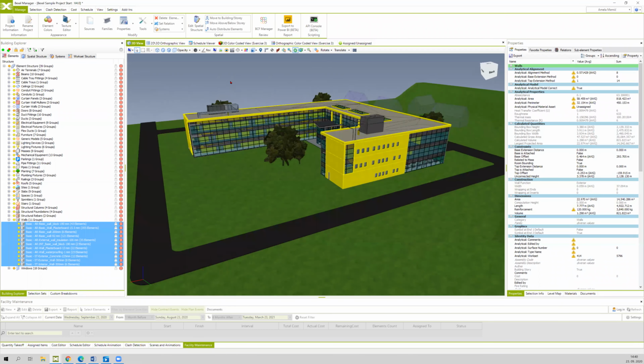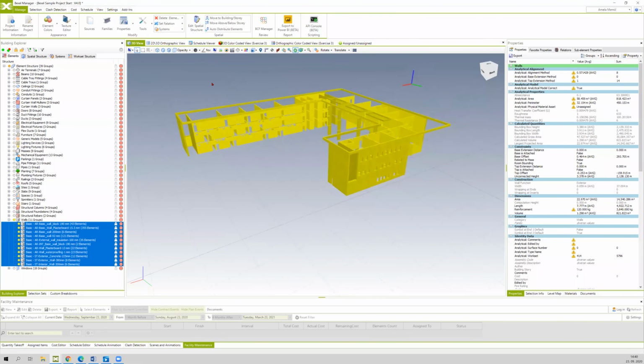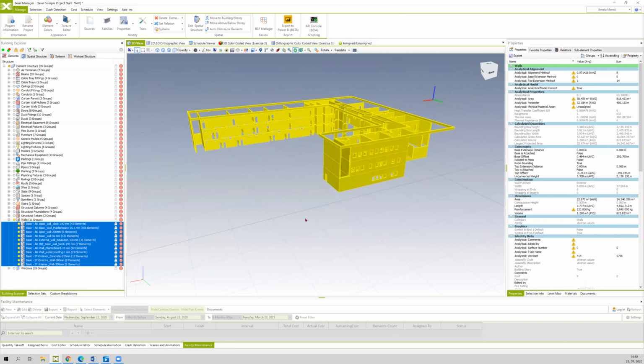To isolate those elements in the viewport, activate the contextual menu, choose the option Isolate, and then Selected Elements. So now only the selected elements of the category walls are activated in the viewport.